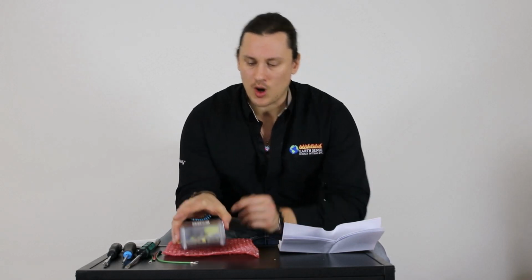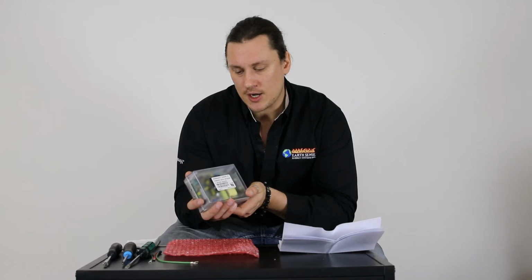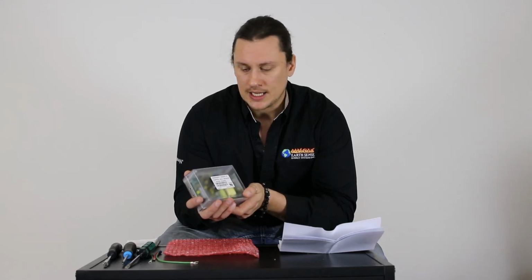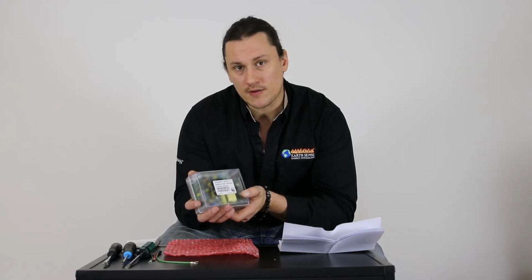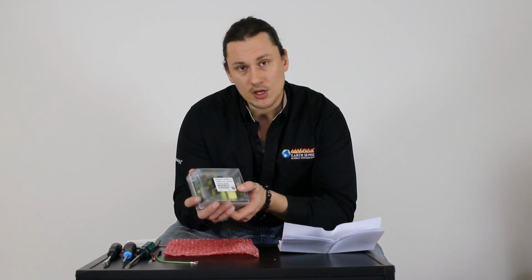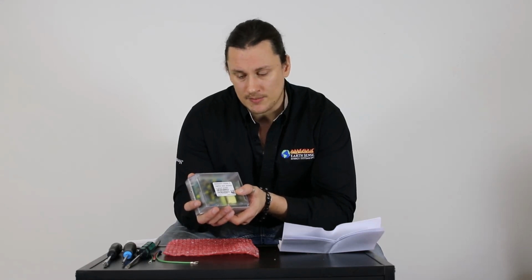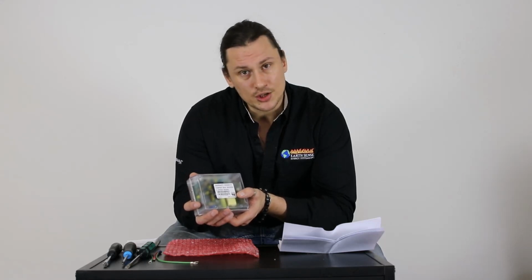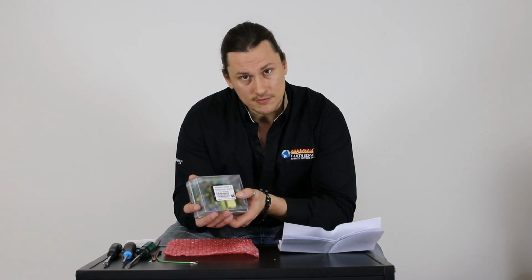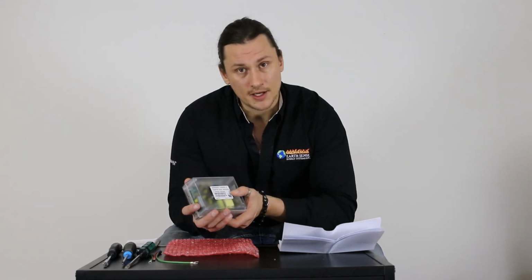Today I have a QuadraFire control box. This is the 3-speed QuadraFire control board, or control box, and this is used in a number of QuadraFire's pellet stoves. So this particular control board is going to be used in the 1200 series, so that's the 1200 freestanding and the 1200 insert. It will also be used on the Contour model, the cast steel freestanding and cast steel insert, as well as the Santa Fe and the Santa Fe insert model.